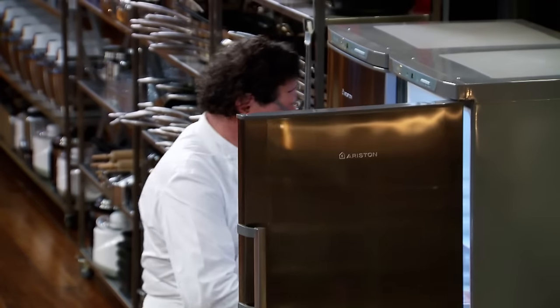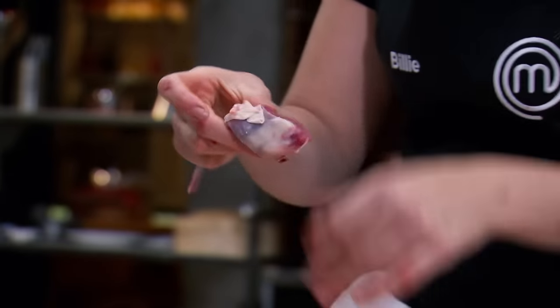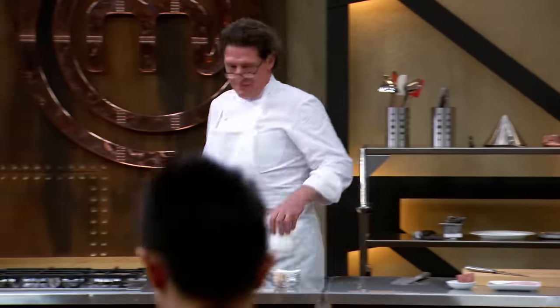When you've done that, place it in your fridge. Come on, Billy. I'm finally happy with my double lamb chop, but I have to race to catch up with Marco on this chicken mousse. I'm really worried about Billy. Marco's moving really, really quickly. Your mousse should be made. At this stage, I'm thinking it will be an absolute miracle for her to pull through today.